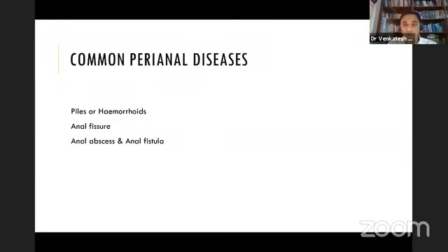So let's start off. As we know, there are three important perianal conditions or diseases. One of them is piles or hemorrhoids, which we will touch on in the next few weeks. We've looked at anal fissure a few weeks ago and discussed the different treatment options and problems associated with it. So this week, we're going to concentrate on anal abscess and anal fistula. As I said, it is a very challenging area and needs to be managed by a person who deals with lots of these conditions, or by a specialist, okay?